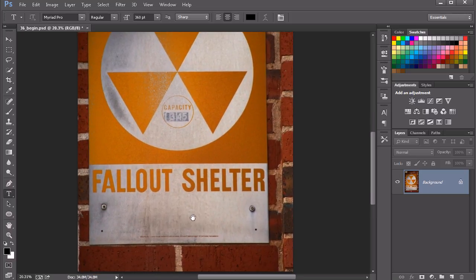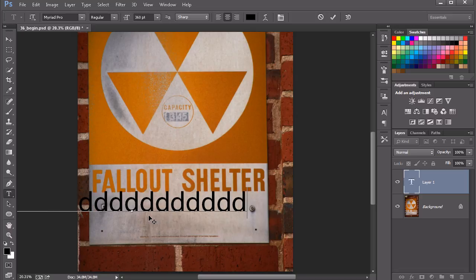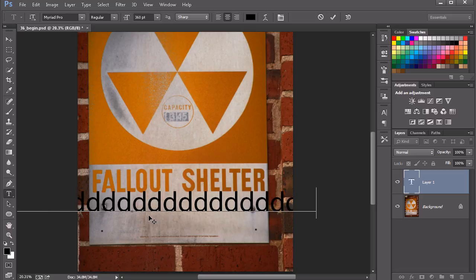What you should understand about type here inside of Photoshop is that there are a couple of different ways we can create it. We can create what's known as point type, or we can create what's known as area type. Point type is simply created if we just tap on our canvas. You'll see that we get this text insertion cursor here. A new type layer has been created in the layers panel. If we type now, I'm just going to hold down a letter on my keyboard, maybe the D key. You can see that we can type an infinite number of characters on a single line here inside of Photoshop. Now again, this is point type, and typically I don't work with point type. Let's just go ahead and delete this layer.